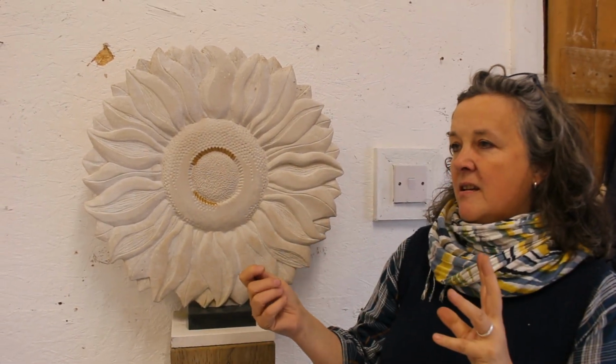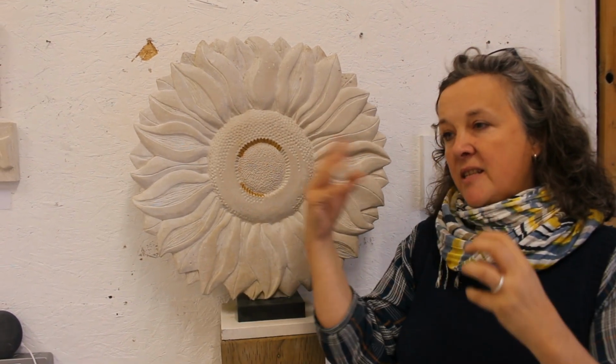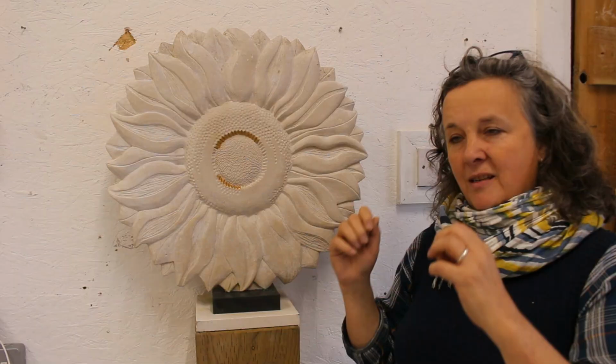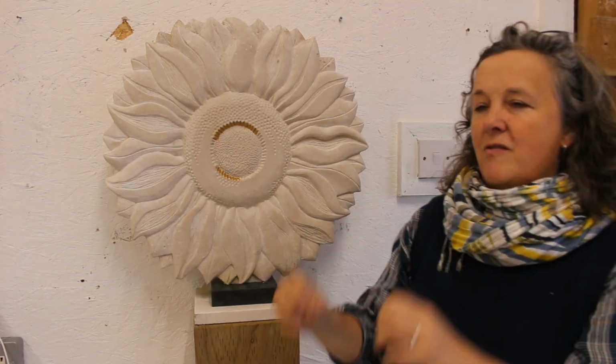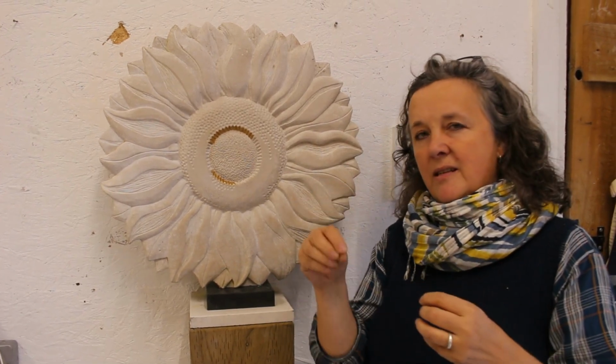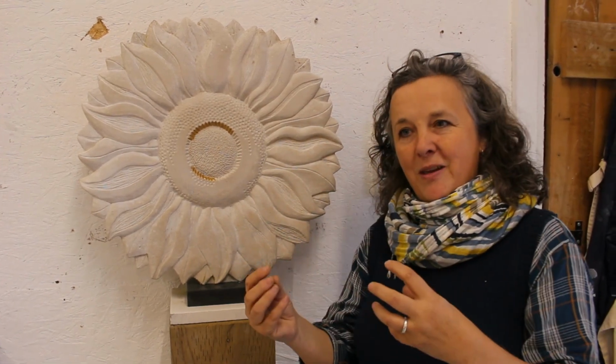I think the artistic side certainly comes out with the creating and the drawing and the development of ideas. The artisanal side is definitely a practice of carving that has to be worked at, and it's not something that is just spontaneously thrown, and it's being constantly improved and developed. So that's where I see this is a skill that I'm working on and continually developing. So that's the artisanal side of it. And I combine that with the artistic side, which is the development of ideas and the drawing practice side of it.